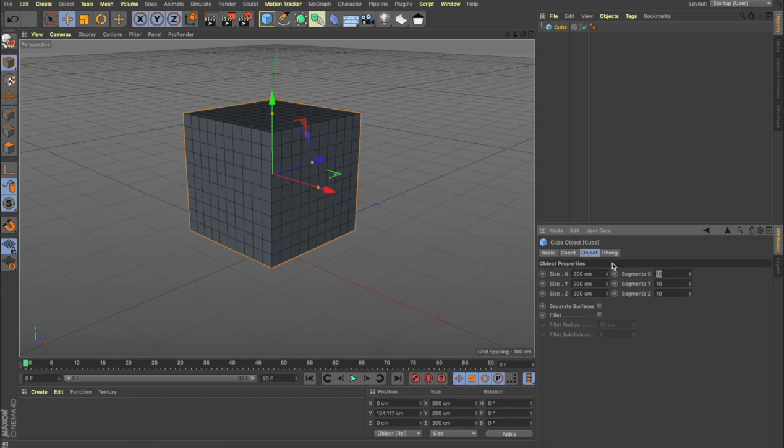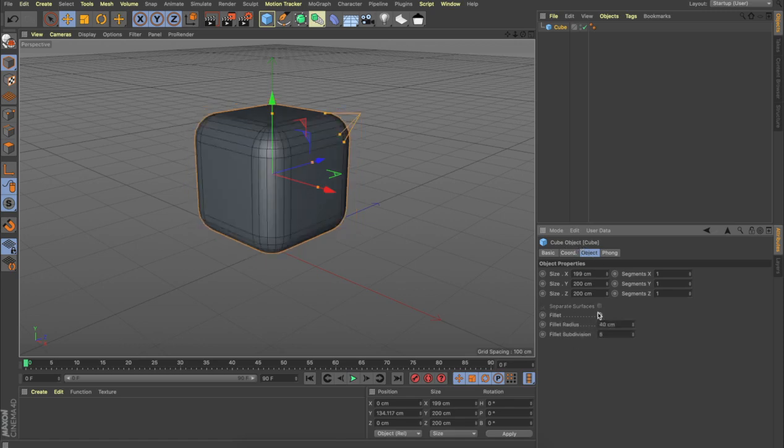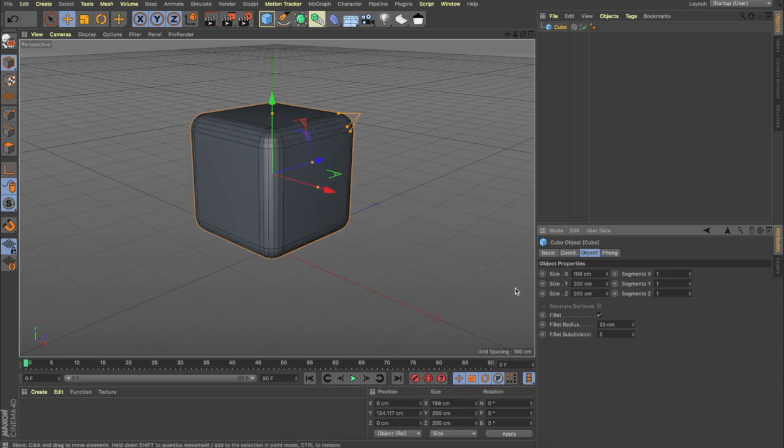So for this particular character, we don't need this many segments, so we're going to reset it back to 1. But what we need is for the edges to be slightly round in look. So in the object tab, we are going to turn on the fillet. Now it has created a couple of additional polygons in the corners to make it look round. We can change the radius right here. I'm just going to change it to 25, and that's the look that we want.